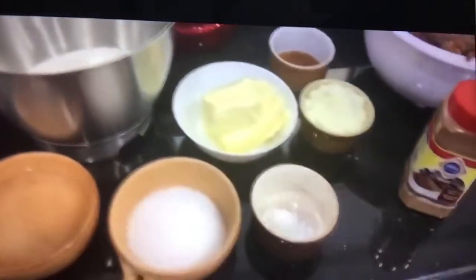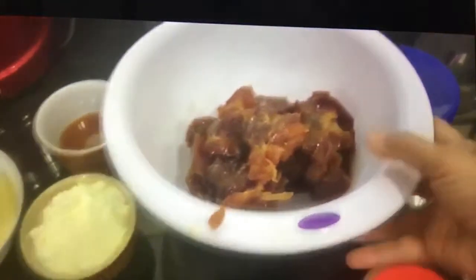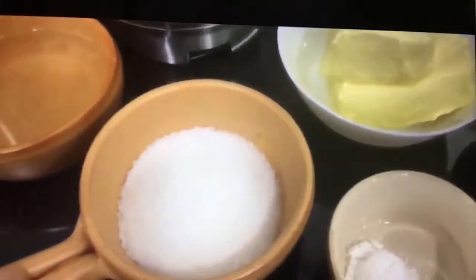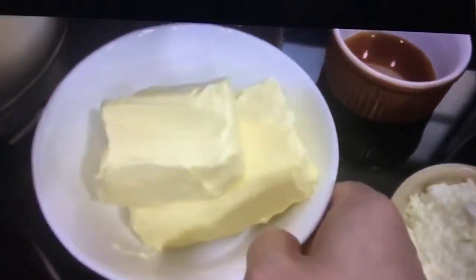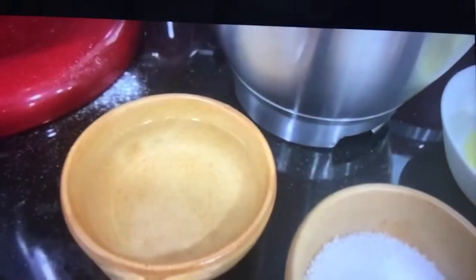Guys, today I have another way of making dates cookies. I have 1 kilo of seedless dates. And the next is 3 cups of semolina, 3/4 cup of granulated sugar, 1 tablespoon of baking powder, 3 tablespoons of dry milk, 125 grams of butter, 1 teaspoon of vanilla, also the cinnamon, and 1 cup of warm water.